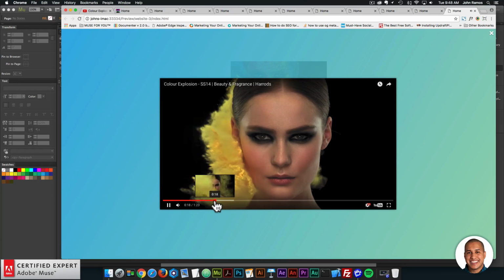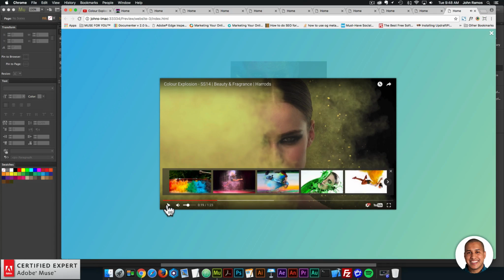All right, so that is it for the Lightbox widget. There's quite a bit you can do now. You can add a gradient for the background, you can add a solid color with opacity, or you can add an image for the Lightbox background, and you can now change the size of the Lightbox once it's opened. You can set the max width either in pixels or percentage to get the right size for your website or whatever element or piece of media you're trying to portray within the Lightbox. All right, so that is it for the Lightbox update.